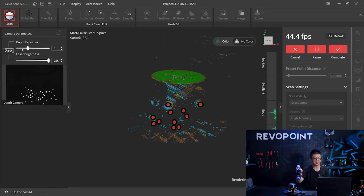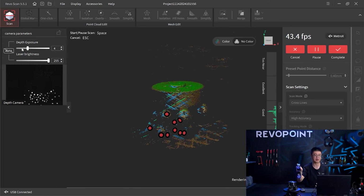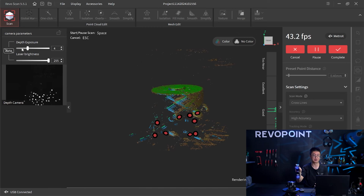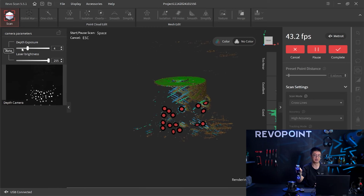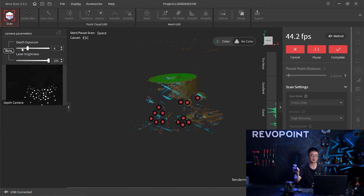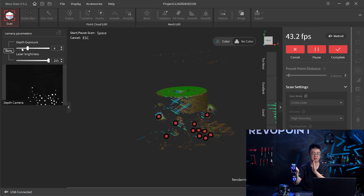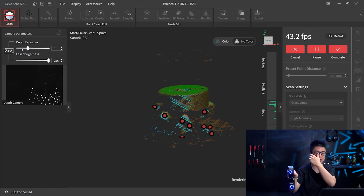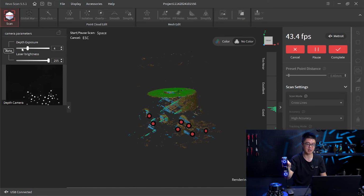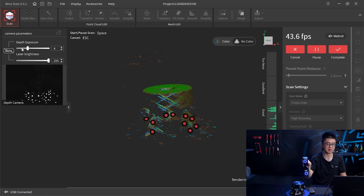Okay, now you see on the side, MetroX is only capturing a small area at a time. That's because of the reflection and also the side is curvy, which means the light is reflected in only one direction. Only this area can be reflected to and captured by the MetroX camera. That's why this is happening. But I think we still can capture the full contour, 360 degrees of it.